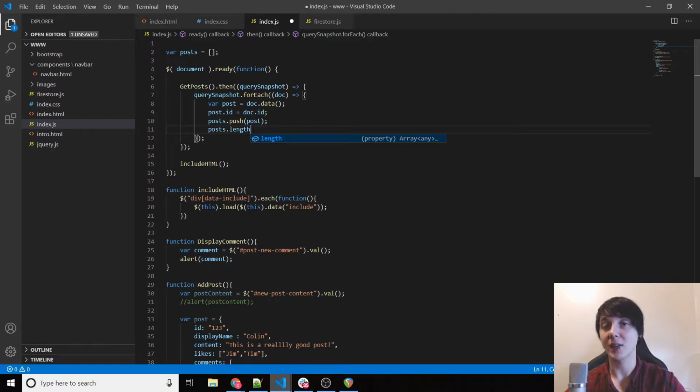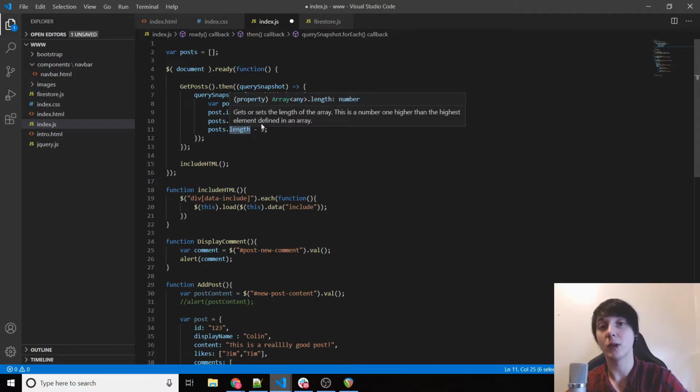But remember, arrays start at the number 0, not 1. So if you want to get the last element in an array with 7 posts, you actually want to access the 6th element. 0, 1, 2, 3, 4, 5, 6 will give you the 7th item. So if posts.length returns 7, all you need to do is subtract 1 from it. Which I know that might sound a little bit confusing, but remember, there are 7 elements theoretically in an array. So posts.length will return 7. But if you do posts.length minus 1, it will give you 6, which is the last spot technically in the array, since we're counting from 0 to 6, not 1 to 7.